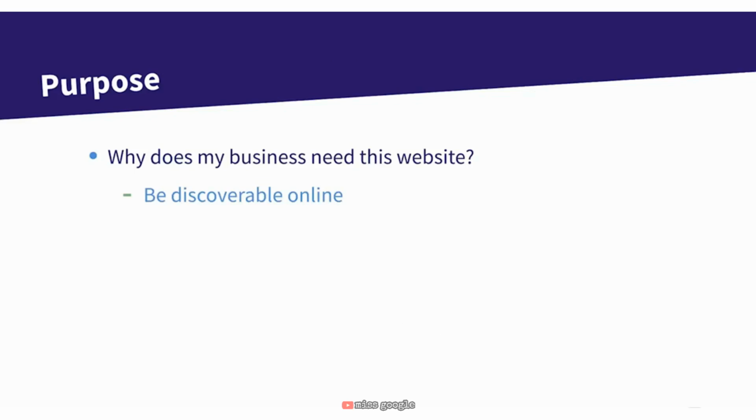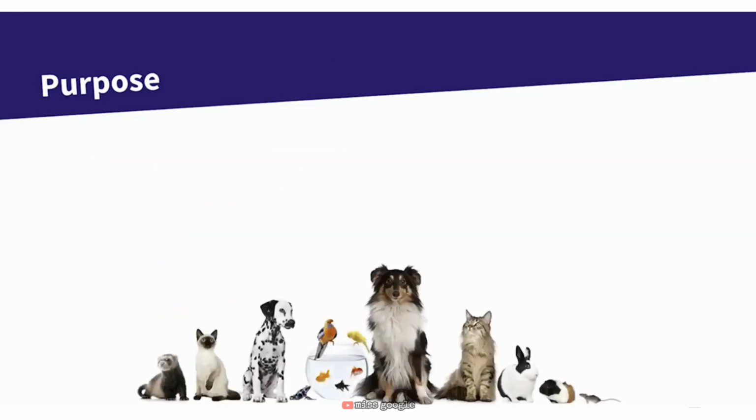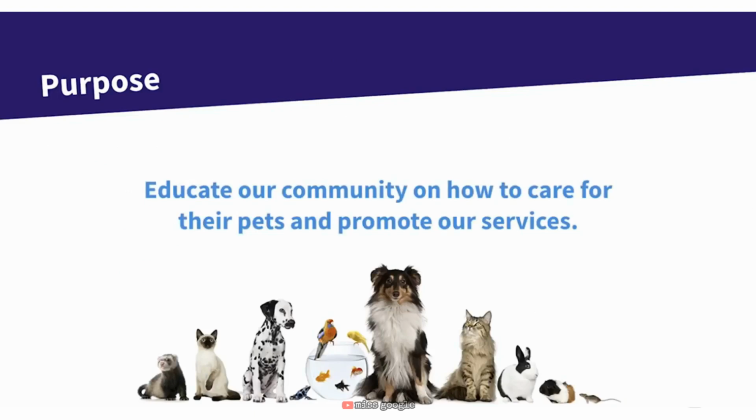Or maybe the purpose of the website is to sell, educate, build a community, or generate leads. Understanding the purpose of your site will help you as you make decisions regarding the content and features that you want. I'm building a site in this course for a veterinary clinic. The purpose might be to educate our community on how to care for their pets and promote our services. It's not uber specific, but it certainly adds some parameters to what we're trying to accomplish.